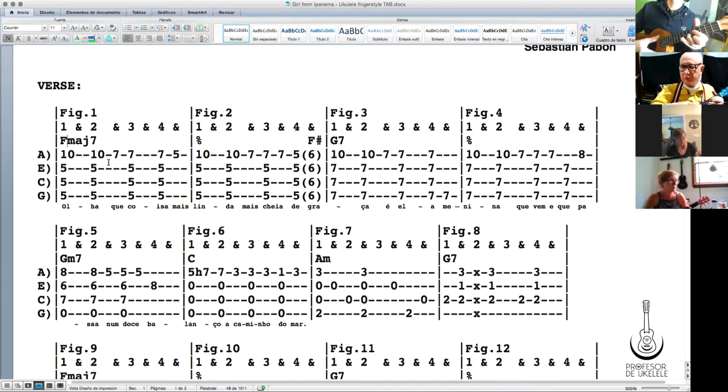I really like this chord. So I can play here, see? B flat, C, B flat, and G.